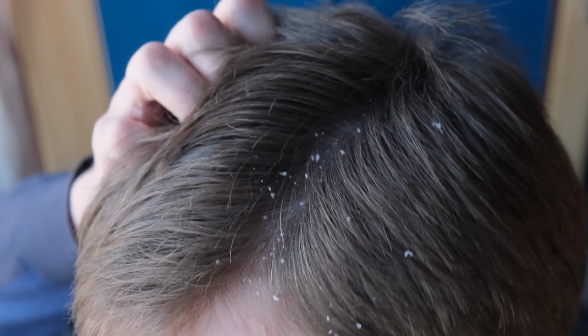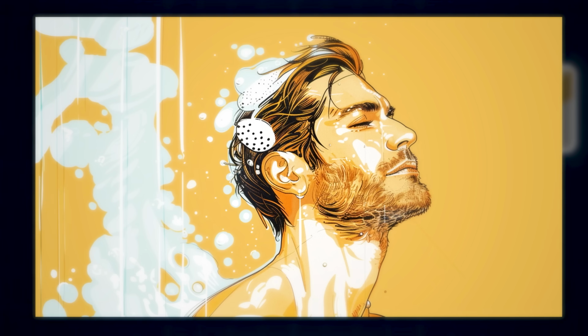If you haven't figured it out by now, using the right hair products for your hair type is an absolute game changer. So make sure that you're buying high quality products and the right products for your hair type and your hairstyle. But if you've ever had dry or itchy scalp, or if your hair looks dull, it doesn't have that healthy shine to it, right? Then you're probably making this next mistake.